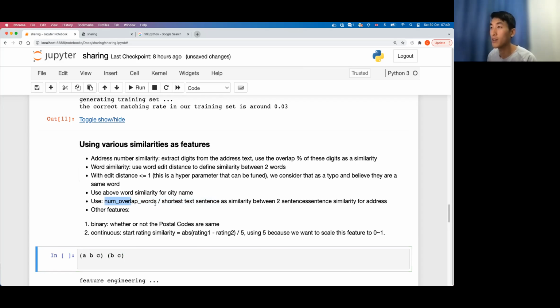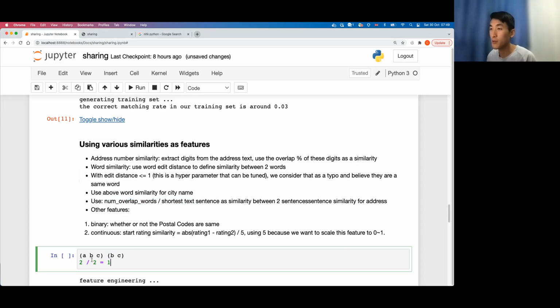For this similarity, I first look at how many overlapping words there are between these two addresses. There are two overlapping, and then over the shortest sentence, which in this case is 2. This is 3, this is 2. So divided by 2, it is a 100% match.